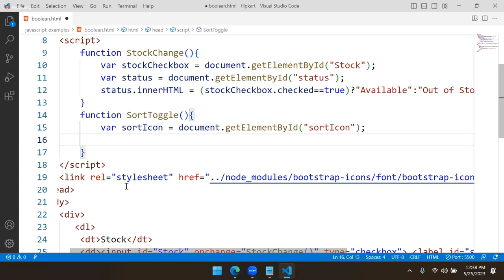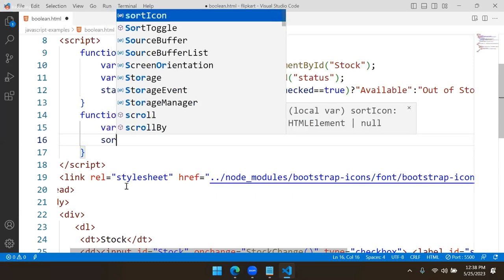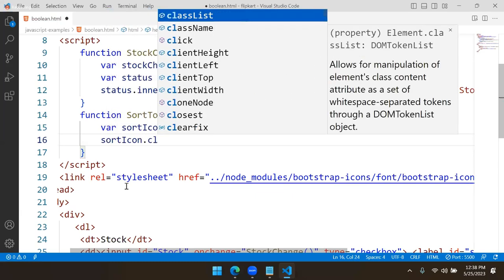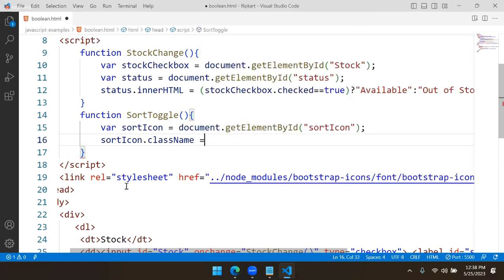Now, what is the condition of changing? That means its class should change, so sortIcon.className. We learned class binding; we can apply a class by using className.